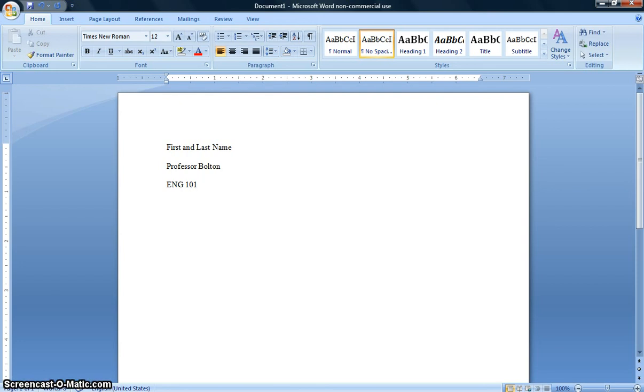If you want to put your section number, you can. Some professors may require that in theirs. They may like to have their essays organized that way. For me, it doesn't matter. Just make sure you put either 101 or 102, whatever class you're in, right here. Okay. You can also spell out the word English. I mean, you don't have to do the abbreviation. You can spell it out if you want, as long as that information goes right there.